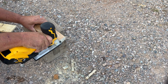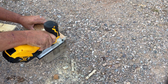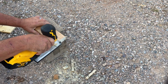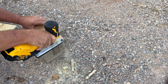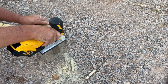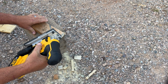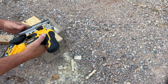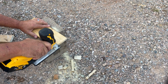A lot slower. It still cuts good, just a lot slower. Yeah, that's good even on 3, so plenty for that. Of course, 2x4 is pretty thick, but you do cut 2x4 sometimes with a jigsaw.